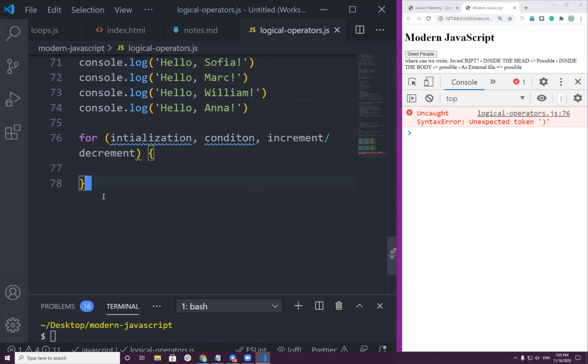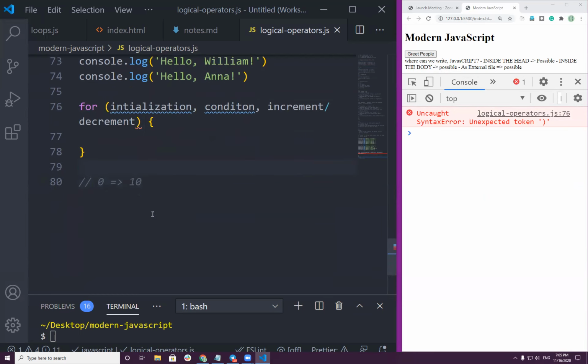If I told you to print out from 0 to 10, what's the initial here? Tell me. 0. And my destination is 10, so this is the condition. So my condition should be between 0 and 10.